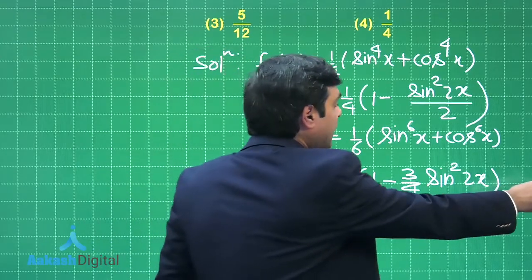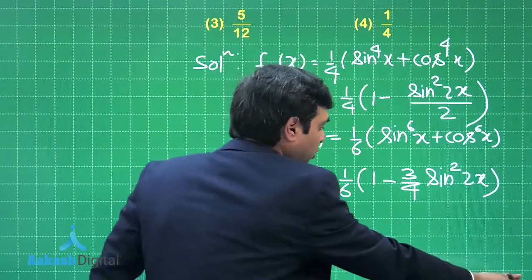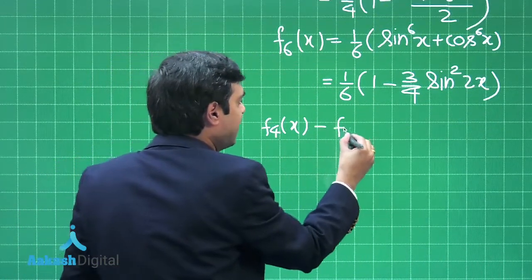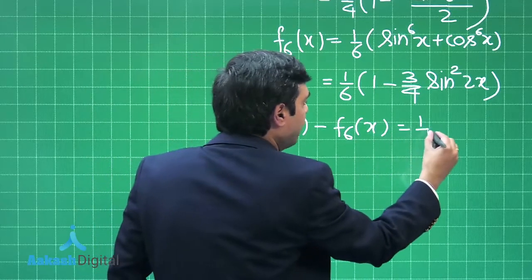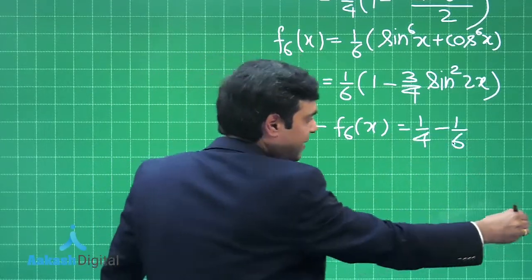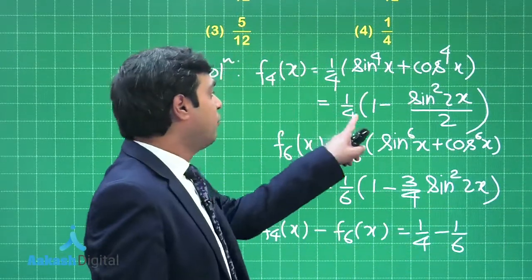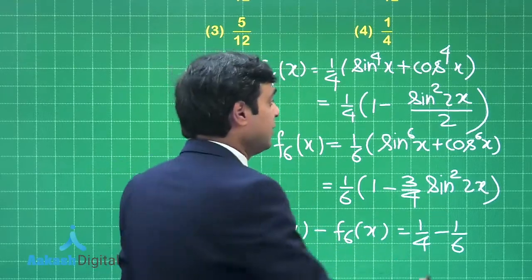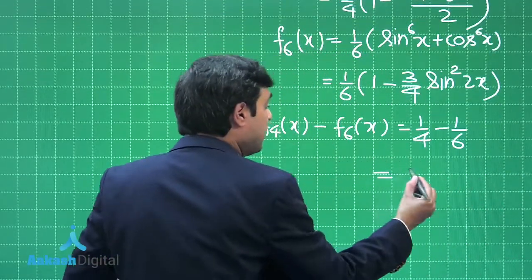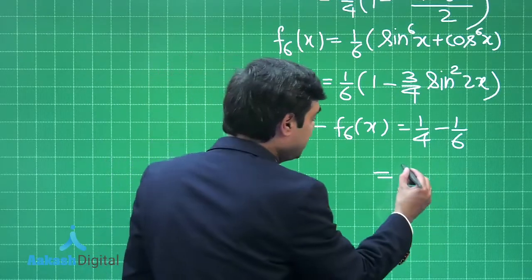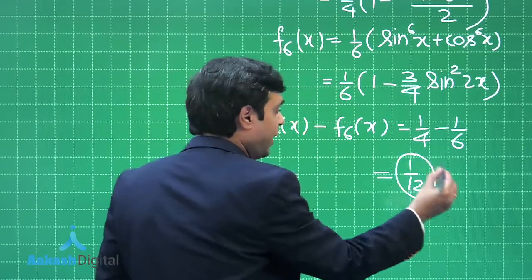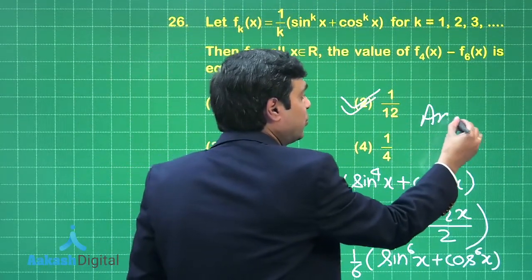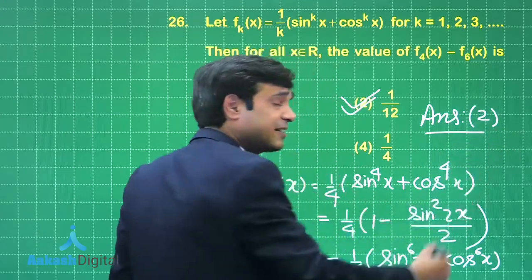When you go with the requirement which says subtraction of the two, so subtract it: f_4(x) − f_6(x) is equal to 1/4 − 1/6. As you can see, the term 1/8 sin²2x and the term 1/8 sin²2x are cancelled. So, we are left with the result 1/4 − 1/6. That gives you, on taking LCM, simply 1/12. Let us see from the given options. Correct answer is option number 2. I am sure this simple question of trigonometry is quite clear to you.